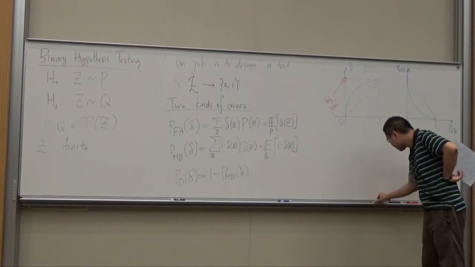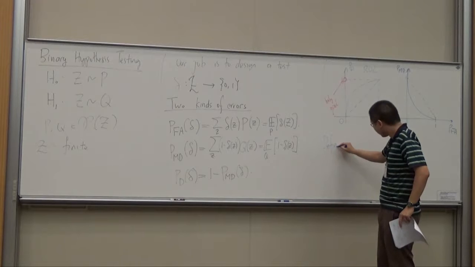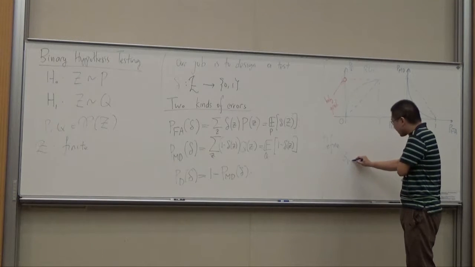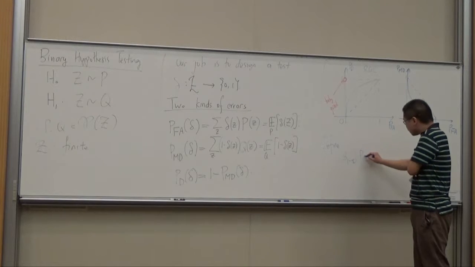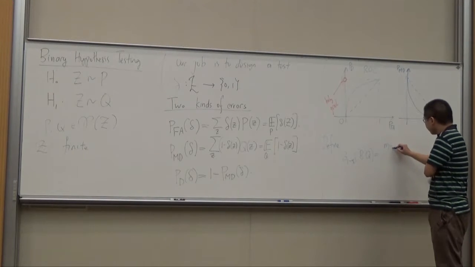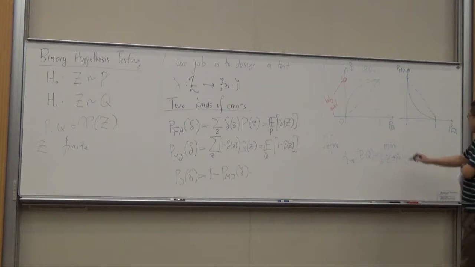And what we will be looking at is one very important quantity, which has no name, but we will give names to quantities later on. This is known as the minimum type 2 error, the minimum misdetection error probability for a fixed false alarm probability. We're going to use this notation beta 1 minus epsilon, for two probability distributions P and Q, to denote the minimum over all possible tests going from the alphabet to 0, 1, of the probability of type 2 error, misdetection, subject to the false alarm probability being no larger than epsilon.